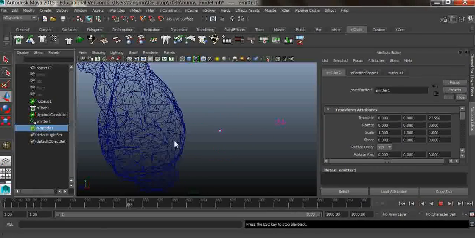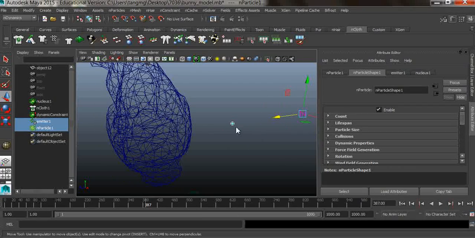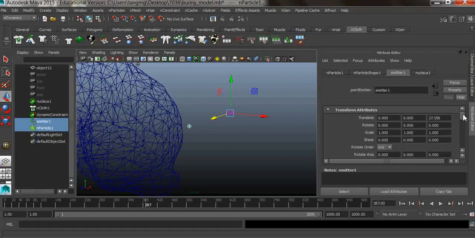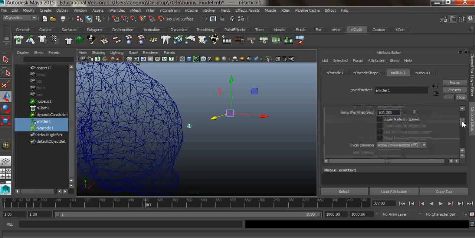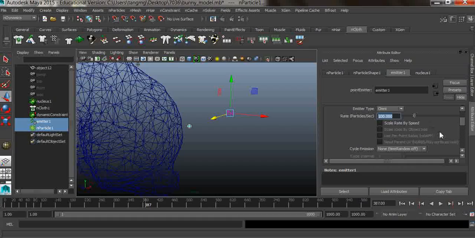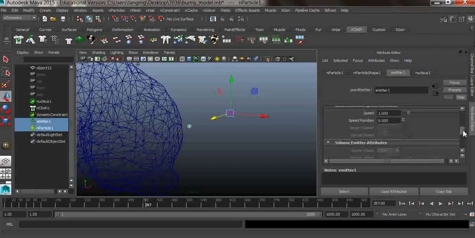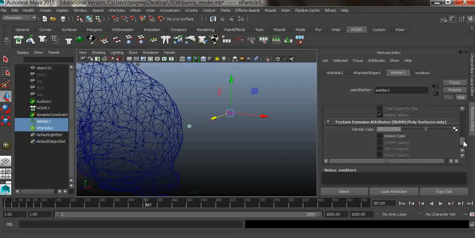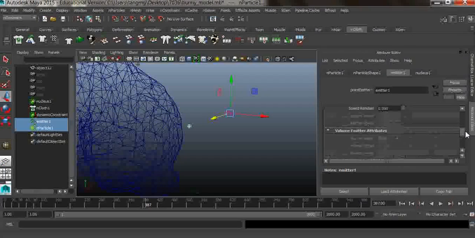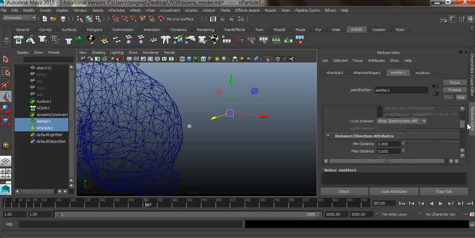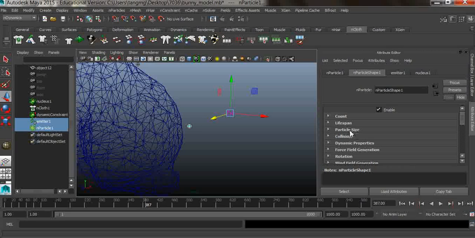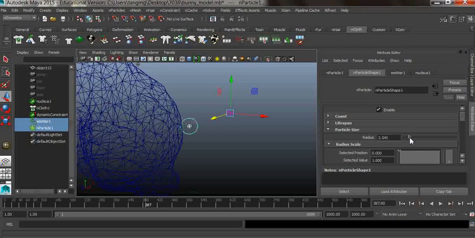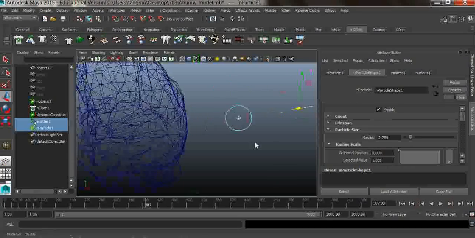I don't think many particles are generated. So let's take a look at the emitter. Maybe create 100 particles per second. This is how quickly it will generate the particles. There are tons of values you can control here. Particle shape, let's do that. I can make the particle a little bit bigger, so you can actually see them right here.